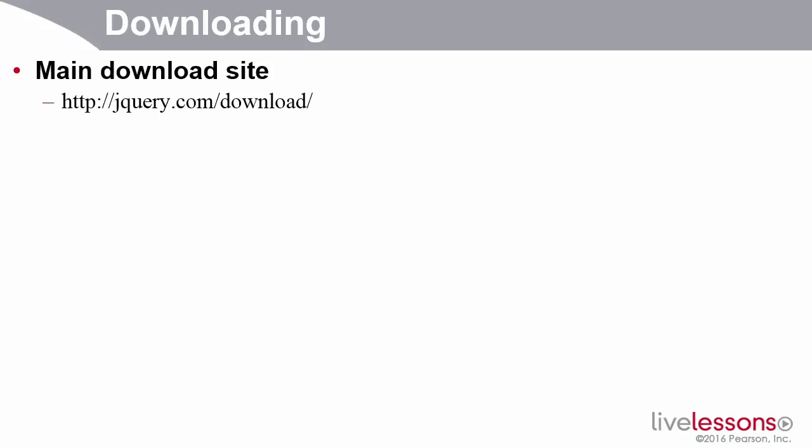Okay, I want jQuery. How do I get it? And how do I use it in my web pages? Fortunately, the answer to these questions is pretty simple. You get jQuery from jQuery.com. There's a very obvious link on the page that says download, and it takes you to this page where you can download the JavaScript files.